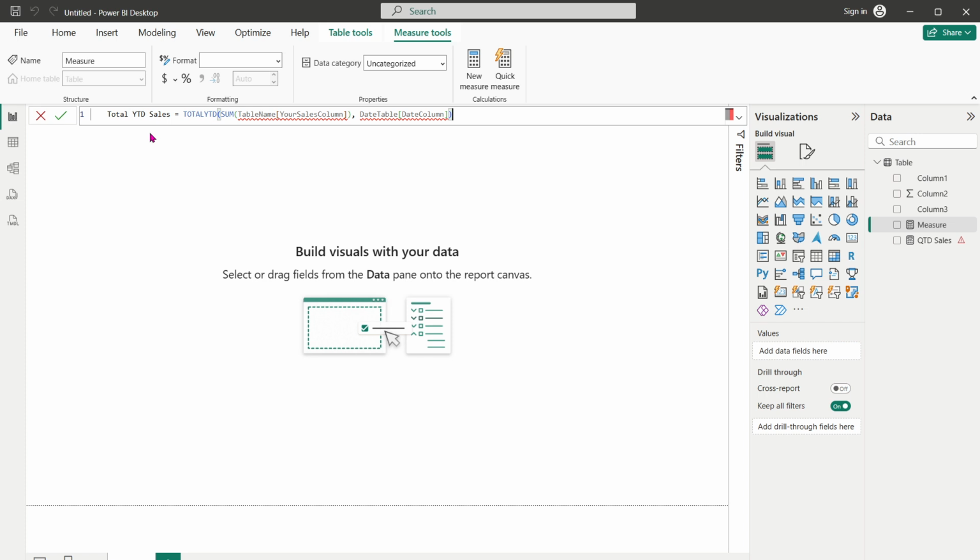This prompts Power BI to compute the code you've input, effectively applying the YTD rolling sum calculation to your data model. Once complete, you can incorporate this measure into visualizations such as line or bar charts to see how your data accumulates over the year. Remember, the beauty of using Power BI lies in its interactive features, so you can always tweak and explore different perspectives on your data with ease.